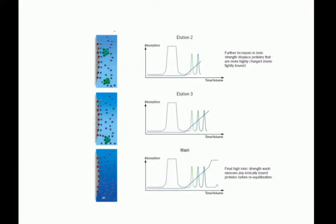And for example, what you tend to do then, so you've got peak 1, peak 2, peak 3. If you're running a gradient of salt up here, then you might want to end with a final step, and that washes the resin. So usually this will be about 2 molar salt, and anything still bound to the resin will come off there. And you've got this little signal here, and these are really tight binders, or maybe that's not even protein. Maybe that's small molecules contaminating, DNA, something like that.